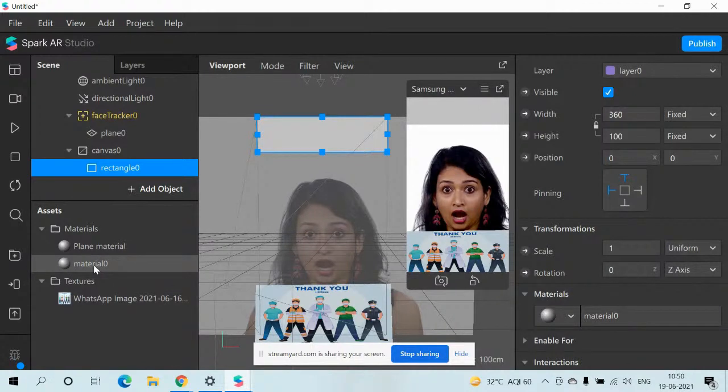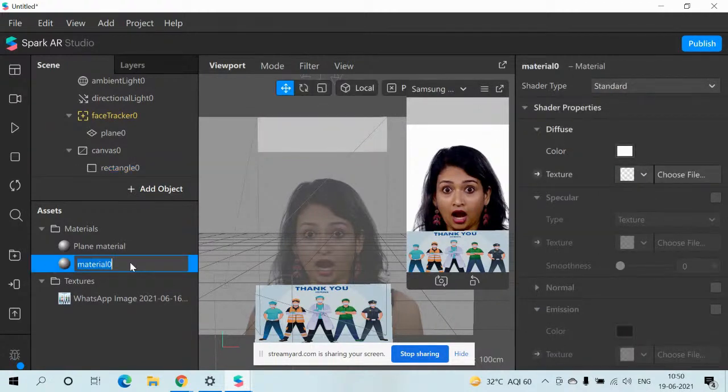So we'll click on material and we'll rename it simultaneously. As I told you, to avoid confusion, we just rename everything. So one was the plain material, that was for this part here. Now we've added a rectangle material, that is here. So this is what we've done. You can see it is again appearing in a gray color. So now we'll change the color of it. Earlier we just added an image to it. Now we'll change the color.